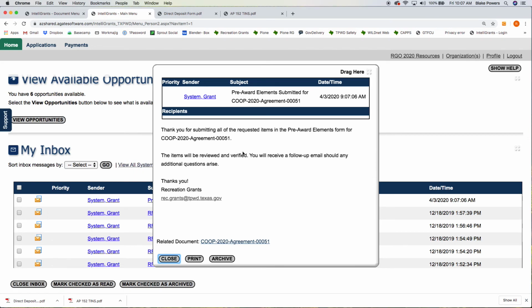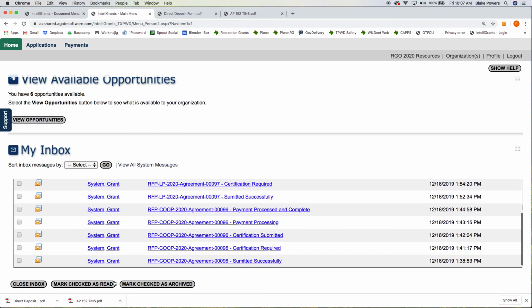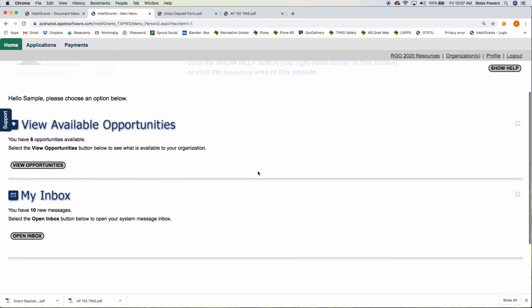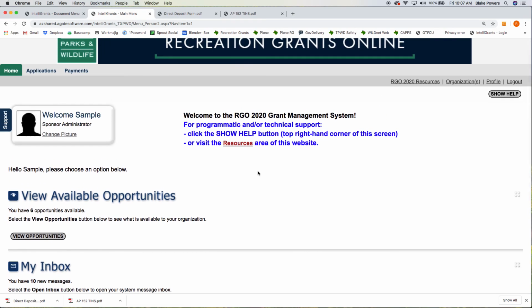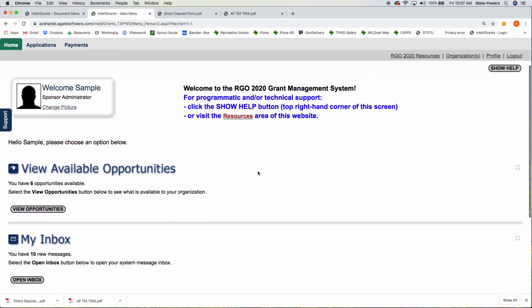The items will be reviewed and verified. If there's more follow-up required, then you'll receive an additional email. And that's it. That's what I do for my pre-award elements stage of my grant prior to signing my grant agreement. That will allow our staff at Recreation Grants to get that agreement ready as quickly as possible.